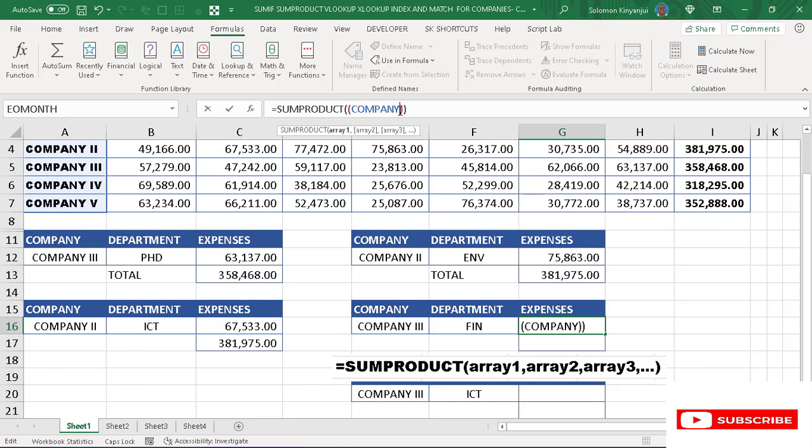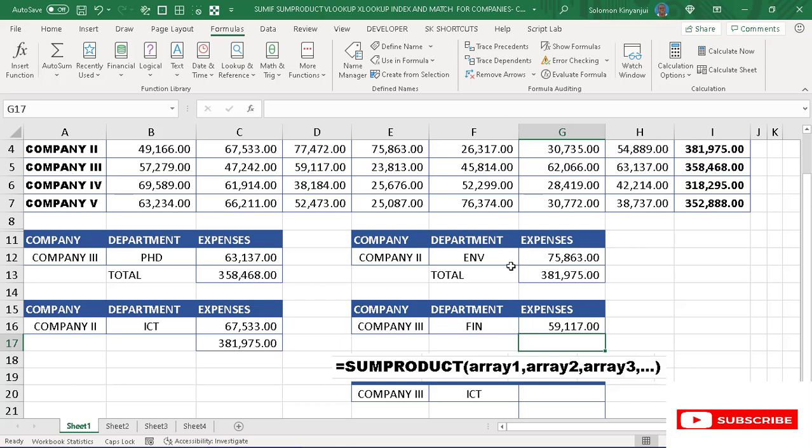So company is equal to this cell here, and then we use the asterisk, close the bracket, INDIRECT, first bracket, then select the value here, close the bracket. Then close the bracket again and then enter.